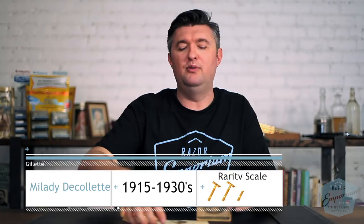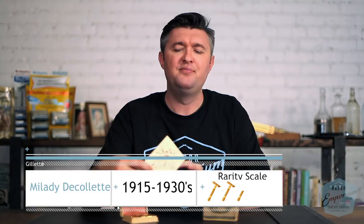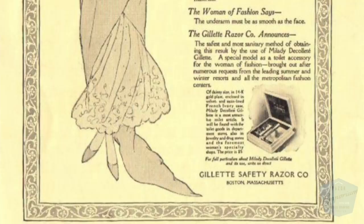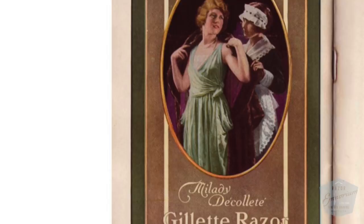A lot of people like to think of lady shaving — underarms, legs — as something that's just always been done. But that's just not the case. In fact, Gillette was one of the pioneers in getting ladies to want to shave their underarms and legs, to be more ladylike, less like their hairy European counterparts in France and Spain, and really be more groomed, more fashionable.